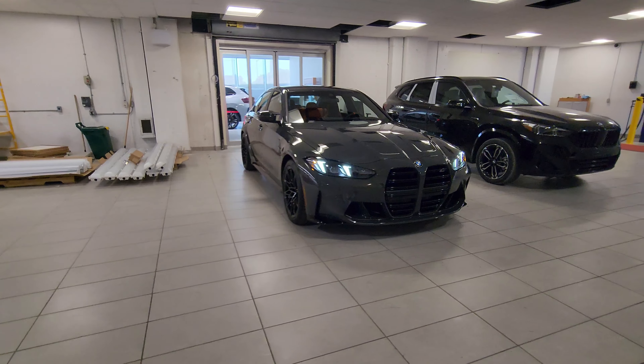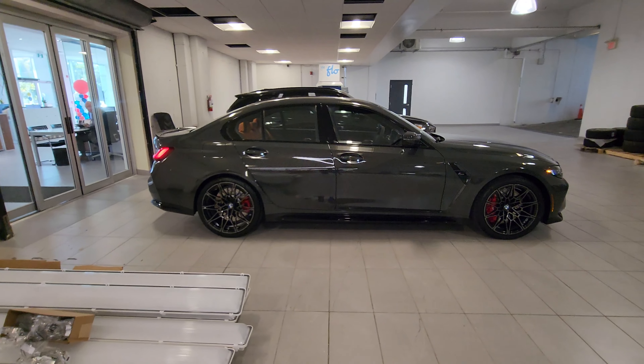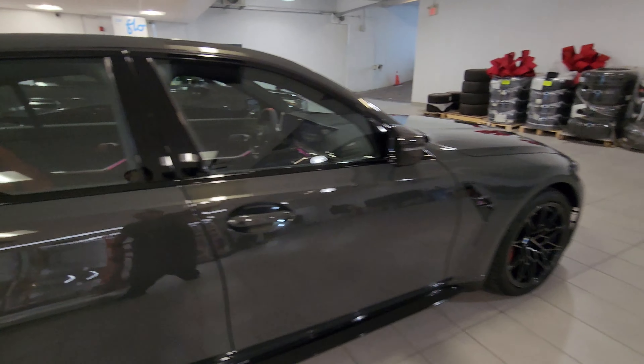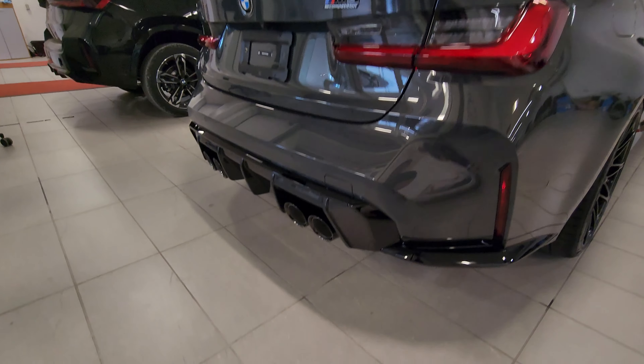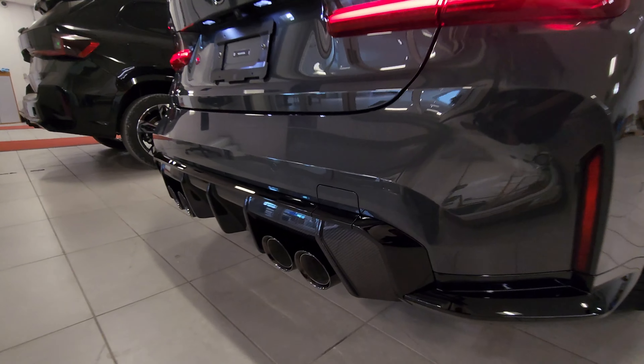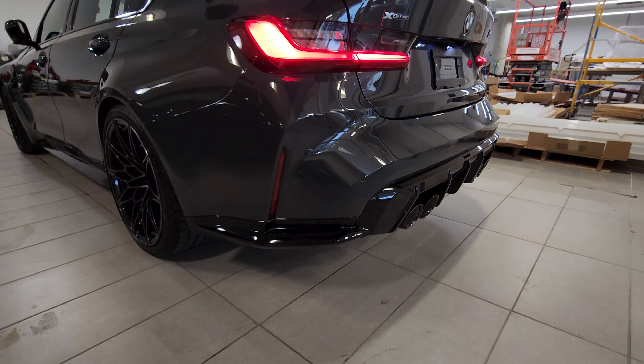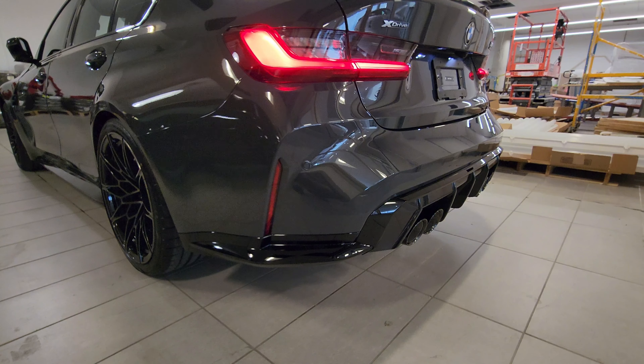Before wrapping up, let's do one more lap all the way around the car. This car looks awesome — Dravit Grey looks incredible, the Kalahari Orange with the M Carbon bucket seats is true baller status. Coming to the back, let's test out a remote engine cold start — one, two, three on the lock button... one, two, three again. I think that sounded pretty good — let me know in the comments below what you think.